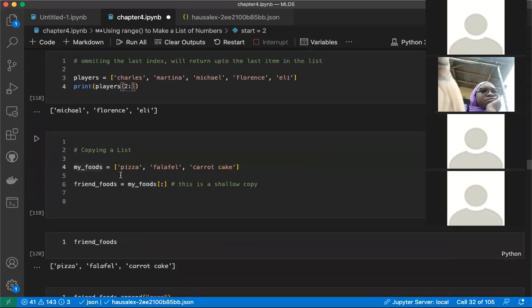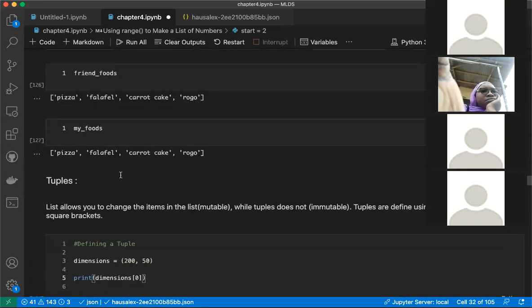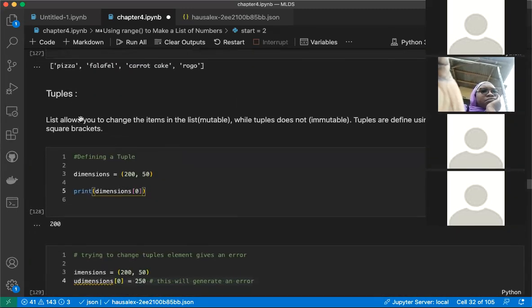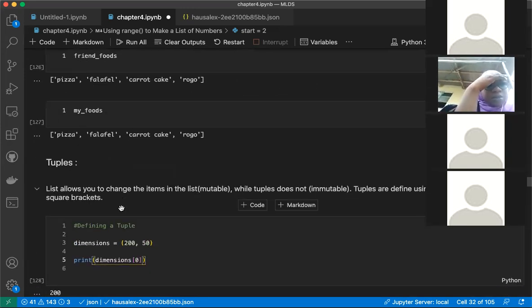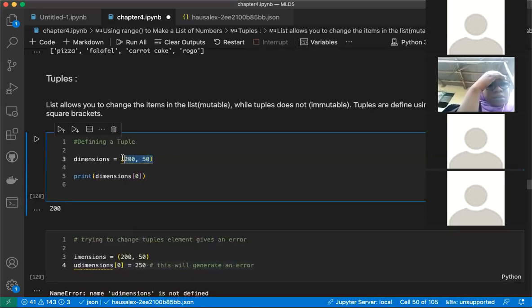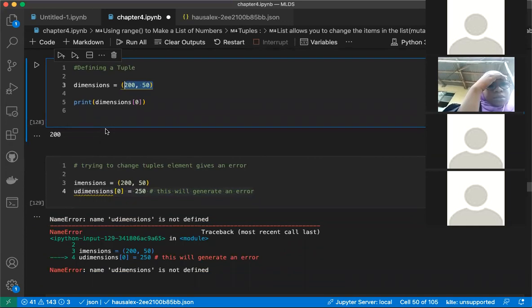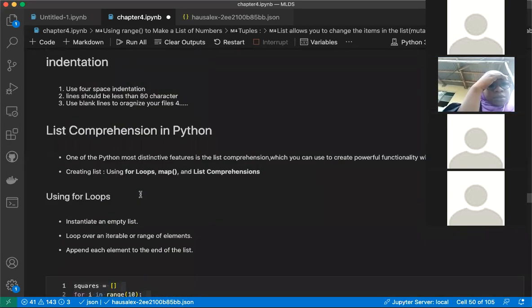So that is about last week. We also discussed tuples. Tuples are used to store lists that you need not change. For security purposes, for example, you want to store a list of passwords. You can store a list of passwords, for example, for people applying to your site, in a tuple. You can see a list is defined with square brackets, but a tuple is defined with parentheses. If we try to modify it, we would get an error. So that is that about the list.